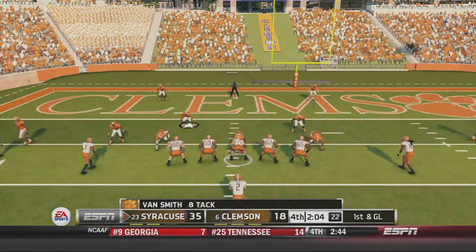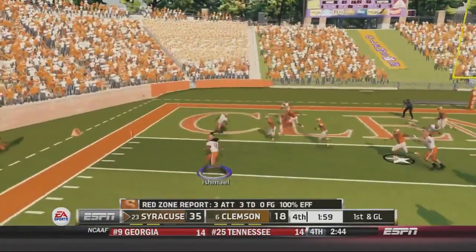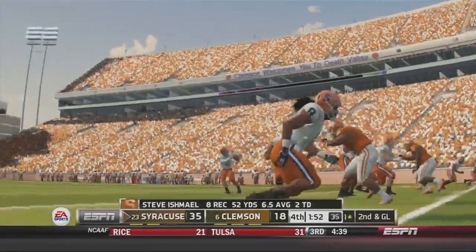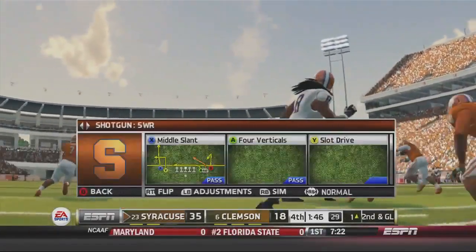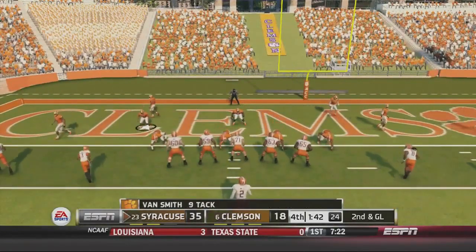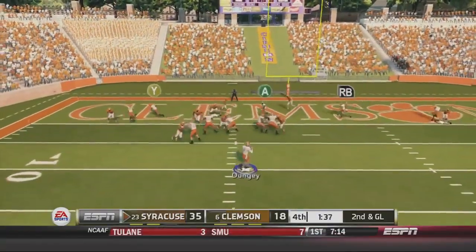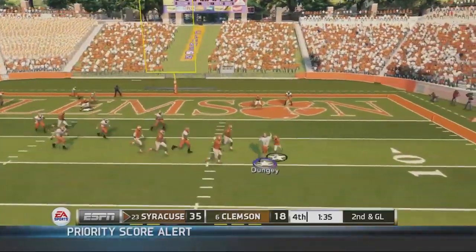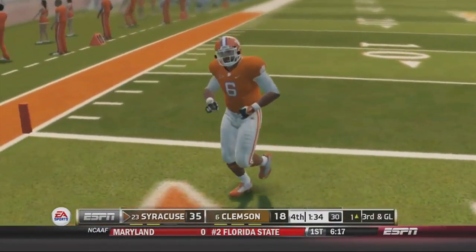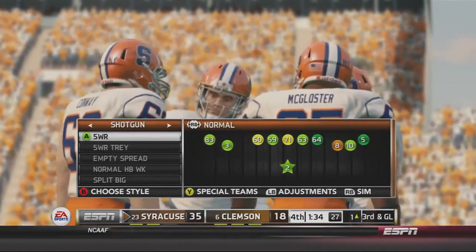Five wide. Throws complete. He's got room to work. And this time Ishmael comes over in the drag and gets 4 in order to get it to 2nd and goal. Less than 2 minutes in the 4th quarter. He's scrambling. Slings it out there incomplete. How about that play right there? The incomplete pass misses the touchdown. It's 3rd and goal from the 1. To get a hand on the ball to force the incompletion.